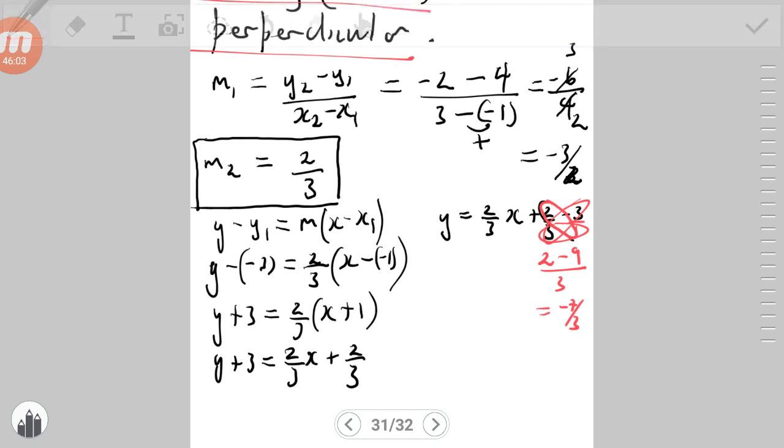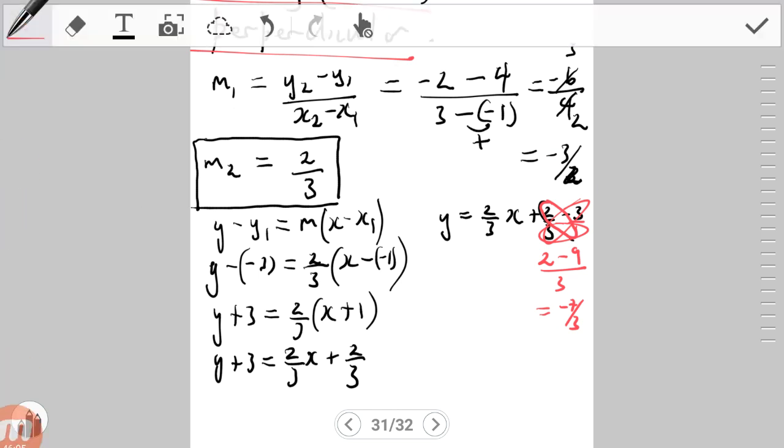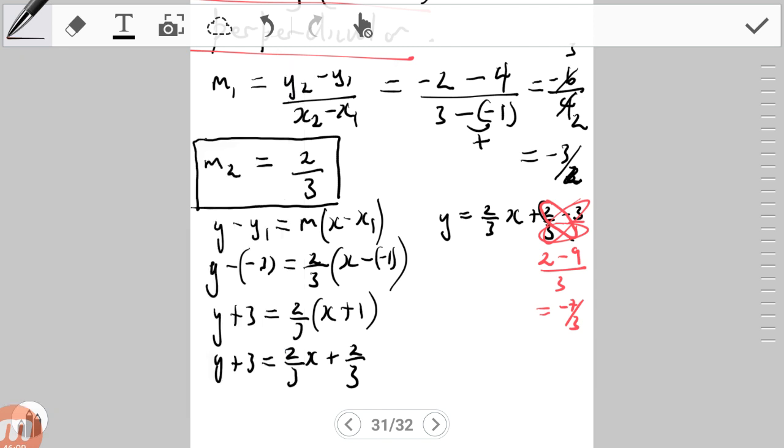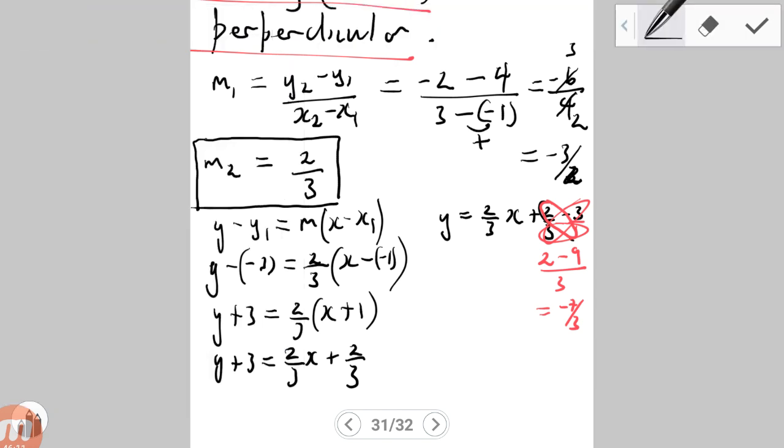Okay, so we're good to go here. Alright, so we have our c. Alright, so we end up with y is equal to 2/3 x minus 7 over 3. Alright, and that's going to be the equation of the line in the general form. And in the event that we needed this to be in the standard form, you guys can get it in the comment section here below.